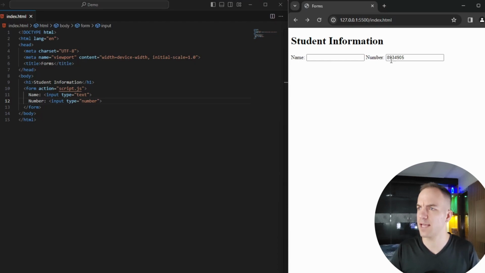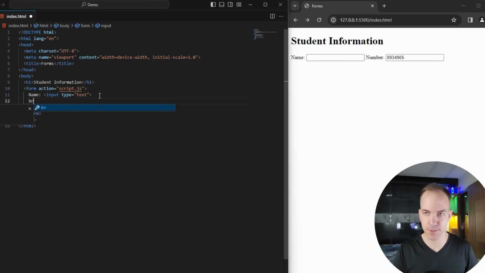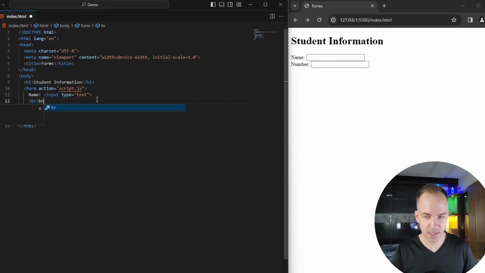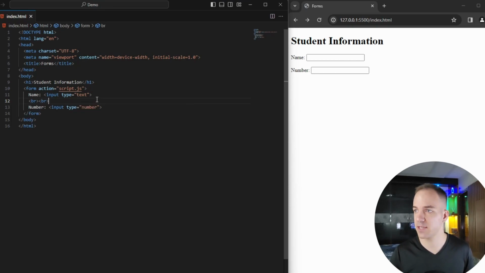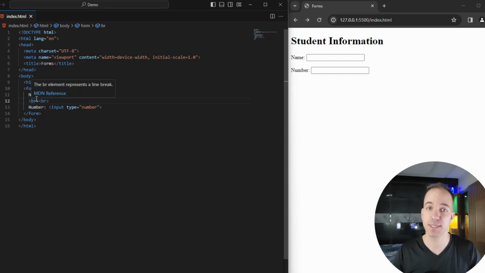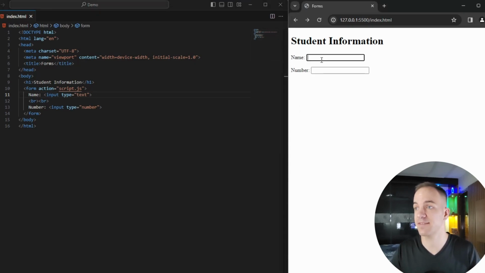Now, another thing I would like, well, one, these are both on the same line. So because we're not using CSS yet, I'm just going to add some breaks in here just to space it out just a little bit, make it look a little bit better. When we are using CSS to style stuff, we won't use that. But actually, this name, what I'm going to do here, instead of having name and then an input, I really want this name to be kind of linked with my input, right?